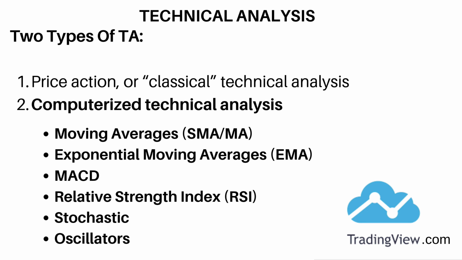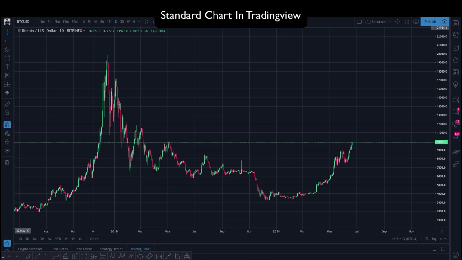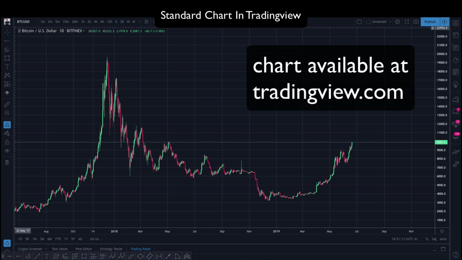So now we're going to talk about trading charts. The place you want to go to chart is called tradingview.com. This website allows you to chart almost any coin that you want. Now, I will have a very in-depth video on TradingView and how to literally go over everything within TradingView. So definitely subscribe if you don't want to miss the TradingView video when I release it.